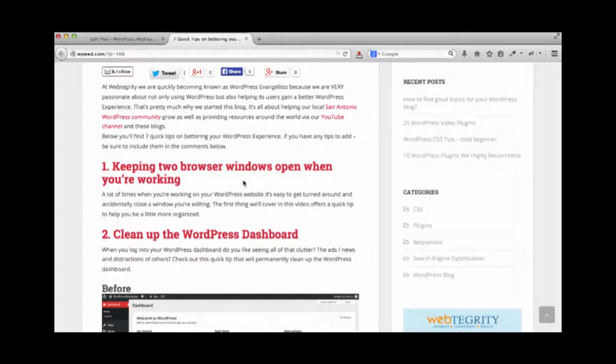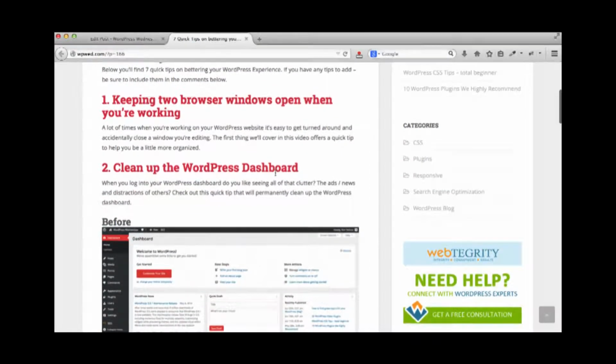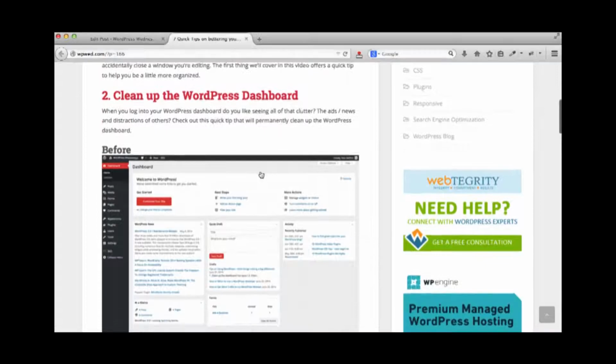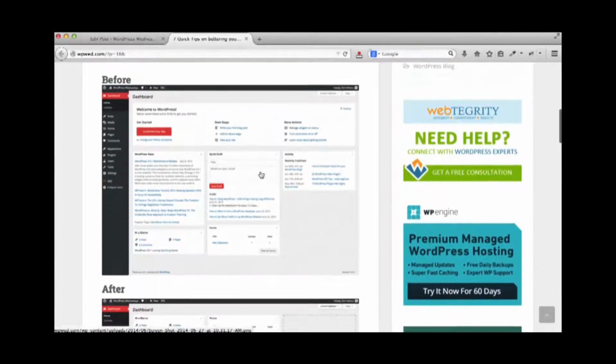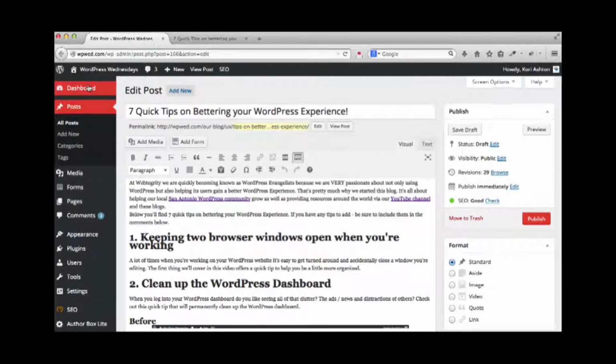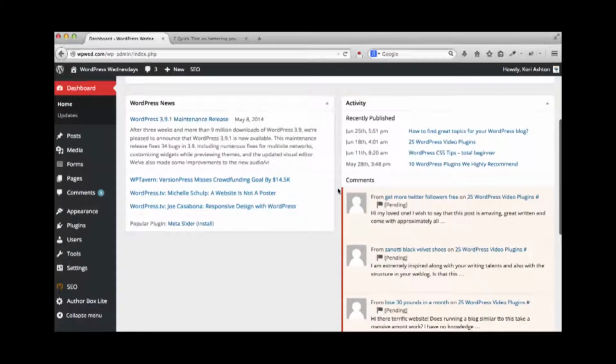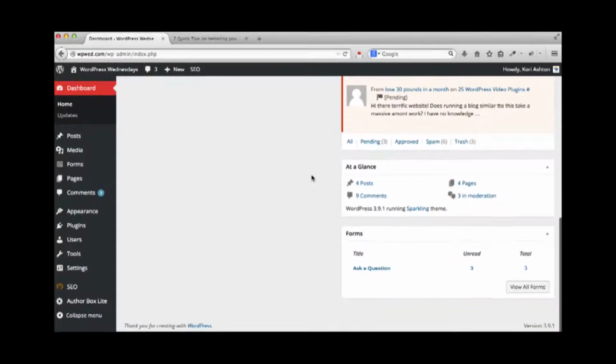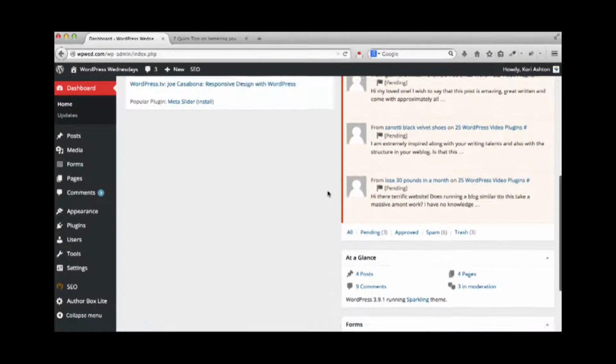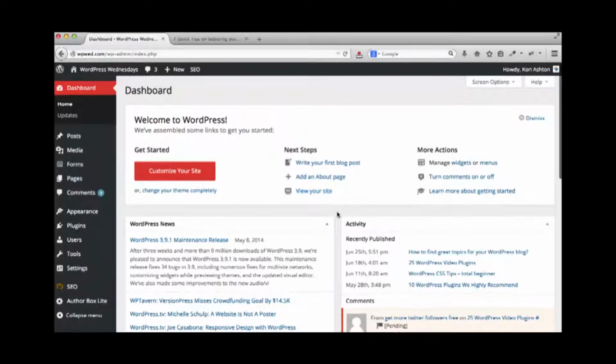The second thing I want to share with you is also a way that you can clean up the WordPress dashboard. It's very frustrating to log in to your dashboard and see things like this. Let's see. So you've got Welcome to WordPress, all this customized stuff. You've got the WordPress news and their blog options, all this activity and spam comments that you don't want anyway, forms, and at a glance, you get to see this. So how can we possibly, and you might have other stuff on there actually, but how can we possibly trim this down a little bit?